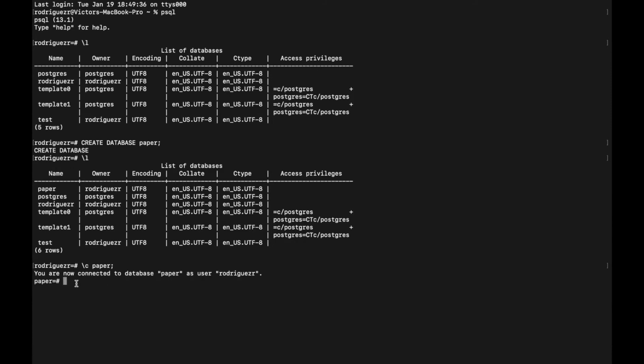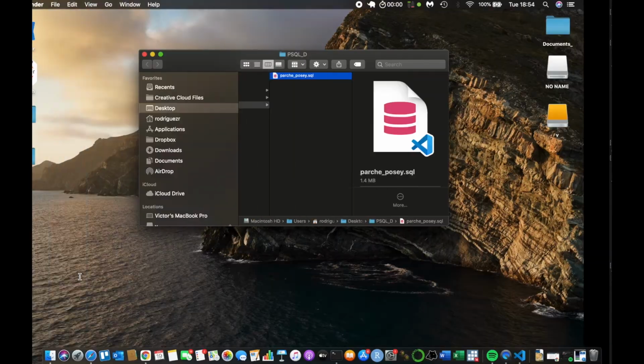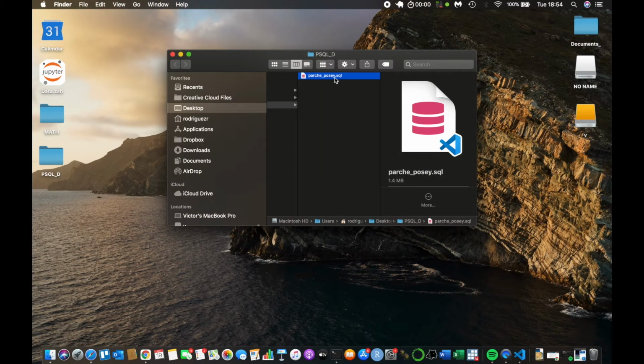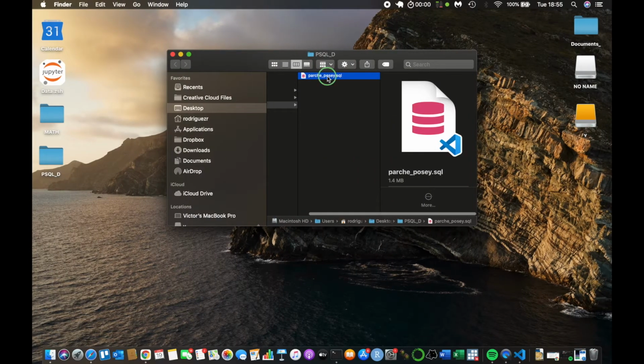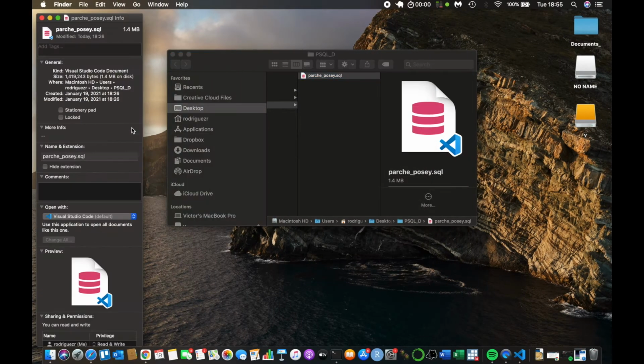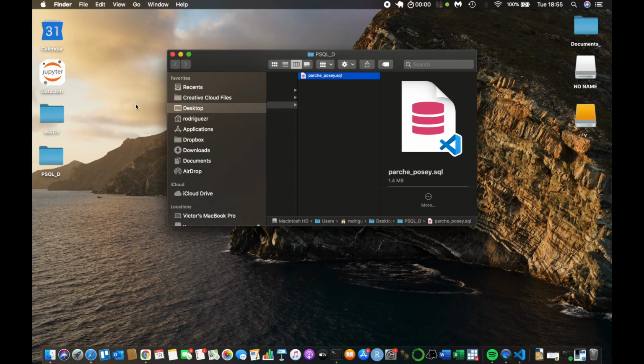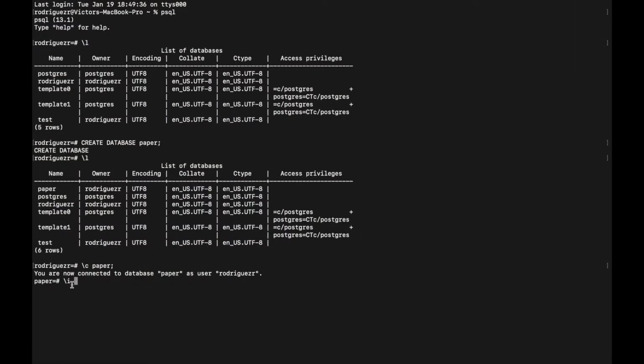Once you're in the new database, you want to load this file that we've just created. In order to do that, we're going to use the command \i that reads any file that you give it, from what I understand. And what you do is you get info and you go to the section of where, and you copy this path that your computer gives you, and you paste it after the \i command.